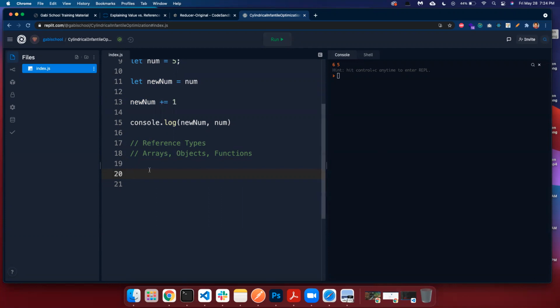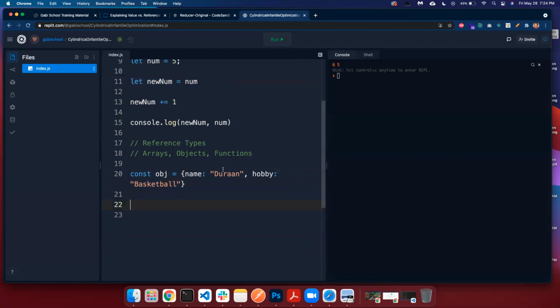So let me just quickly create a new object. I'll call it something like obj, and then I'll say something like a name. I'll write my name here, and then I'll write hobby, and I would say something like basketball. Okay, so we want to understand what happens when we do something like this with objects. Objects are different than primitive data, right?